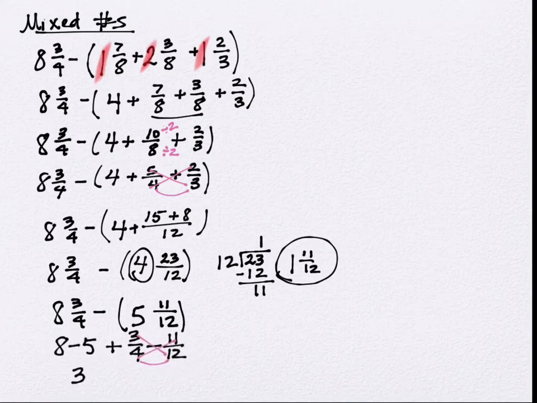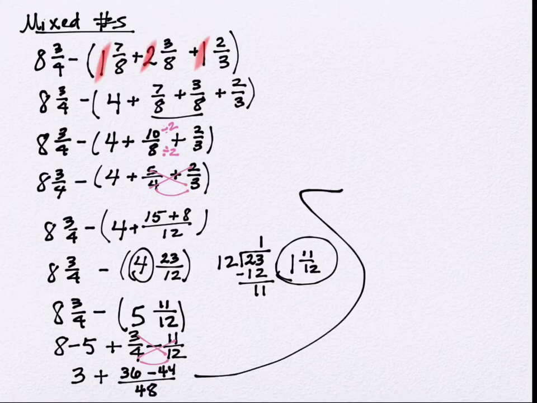I can use my process with my face, if you will, to simplify this one, and that's okay. But what you will notice really quickly is that we're going to end up with a negative here in a moment, so let me show you. So I have the 3 times 12, which is 36, minus 4 times 11, which is 44, and 4 times 12, which got awfully large awfully quick, which is 48. So what is 36 minus 44? Negative what? And my denominator is 48. Again, at some point we're going to have to reduce, and we're somehow going to have to subtract these.